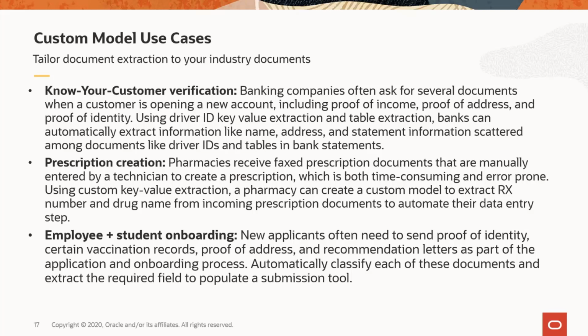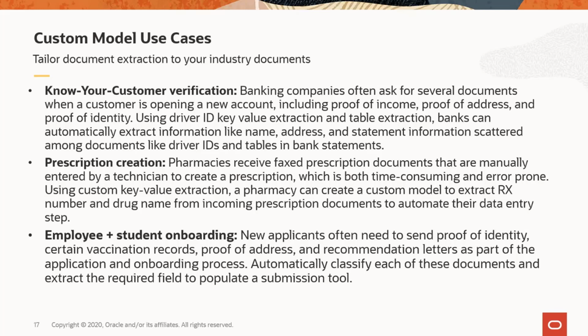In the medical domain, you could imagine this being used for a prescription automation scenario, where a lot of times prescription labels are printed out, and the requests are faxed and originally in a paper format, where you could create a custom model to extract key information like the RX number to make some of these manual steps more automated and streamlined.